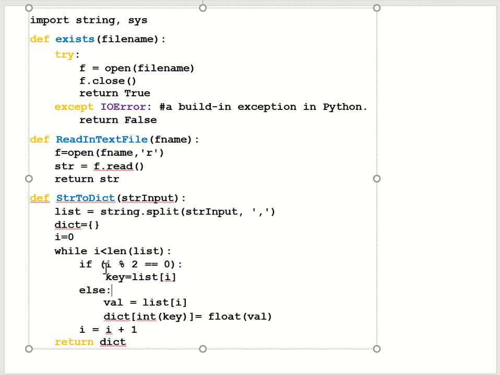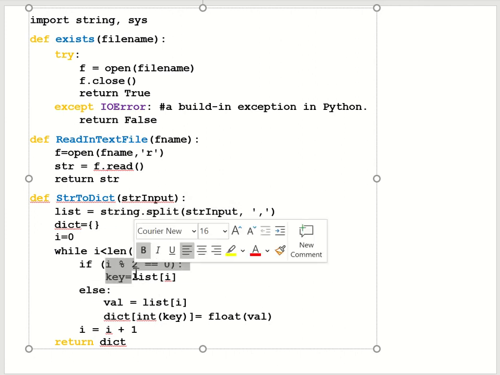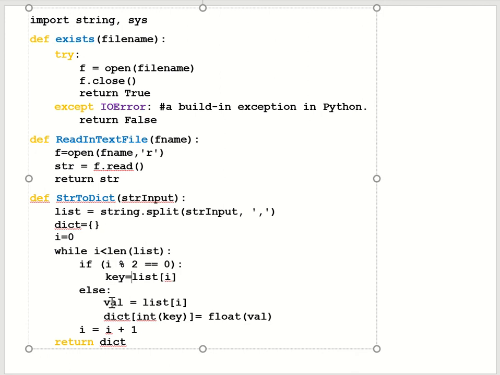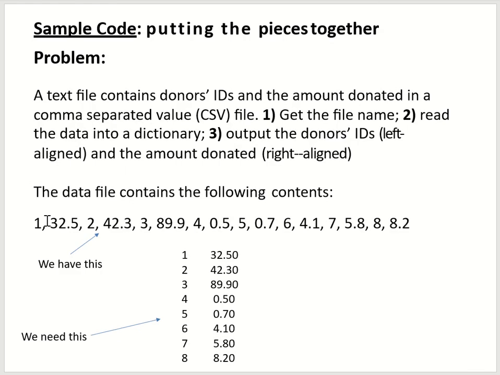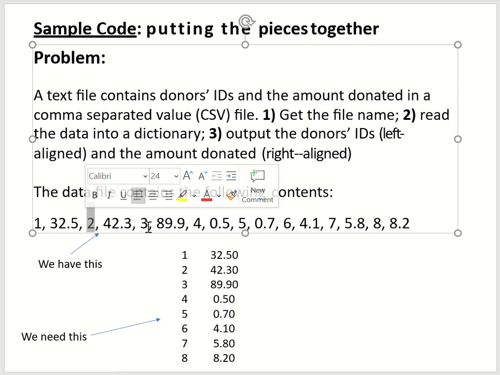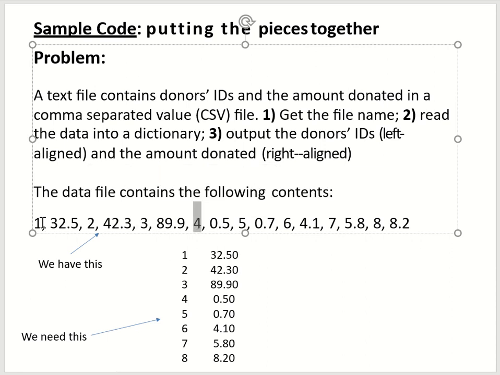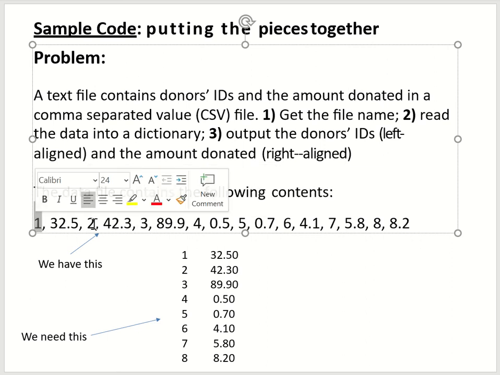Else, essentially, if this i is going to be odd, it's going to be a value. Val equals list i. So, there we go. It's the same thing being assigned in either case. It'll be a different value specifically. Basically, all the keys, if we go back, will be the 1, the 2, the 3, the 4, because this is the index 0 item of the list.